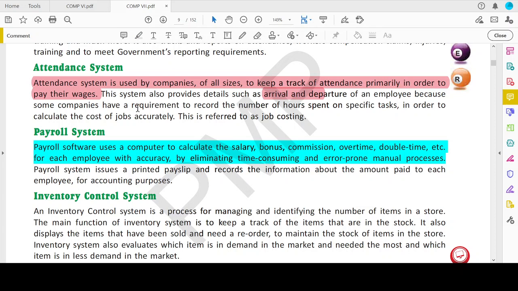Because some companies have a requirement to record the number of hours spent on specific tasks in order to calculate the cost of jobs. Yes, they need to do the job costing. What is the cost associated with the job? For that, attendance system is very important.